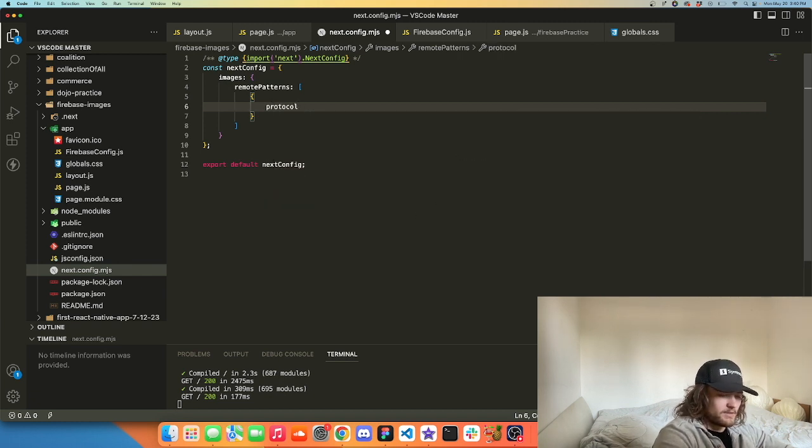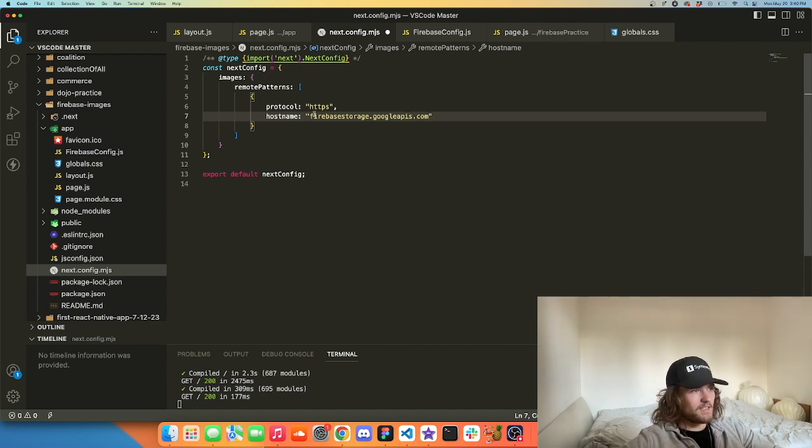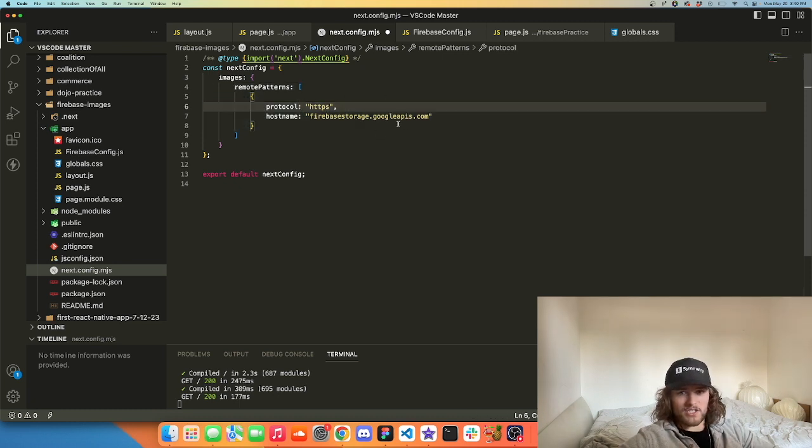So protocol is going to be HTTPS, and then the host name is going to be firebasestorage.googleapis.com. What this does is it makes it so that the Next.js project trusts what we're doing, and it trusts the images that we bring in from this URL.